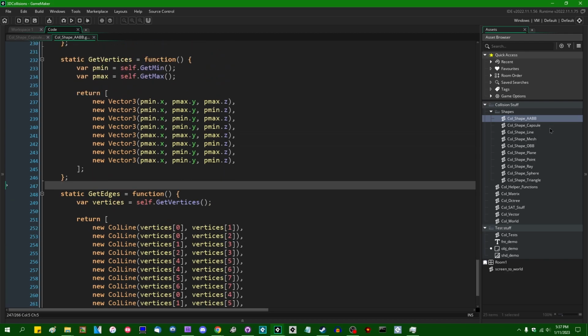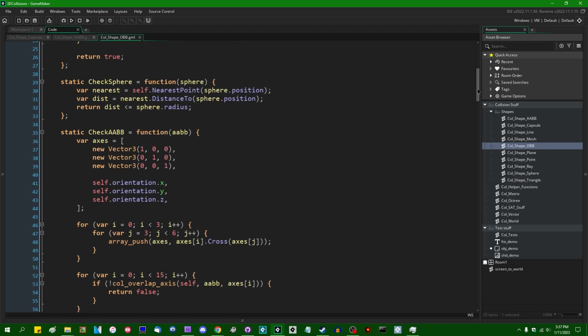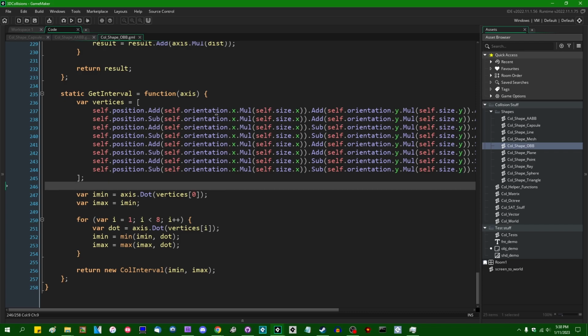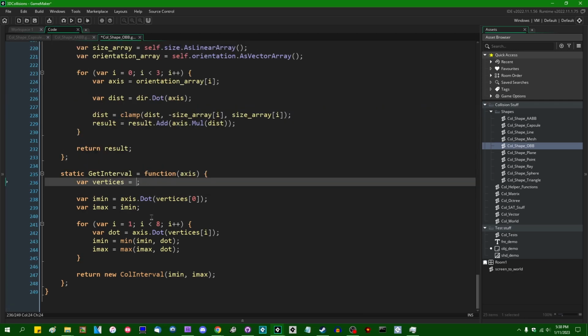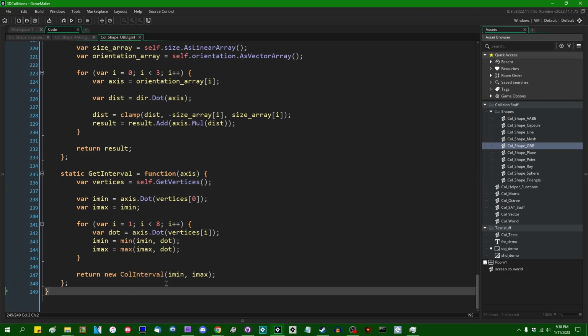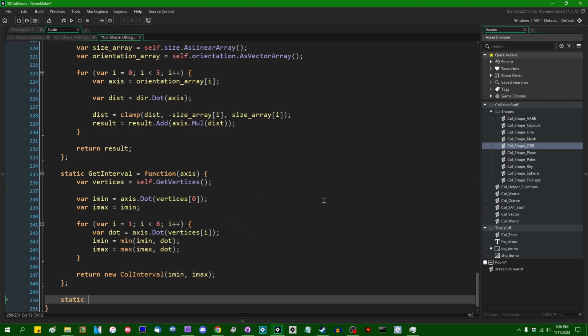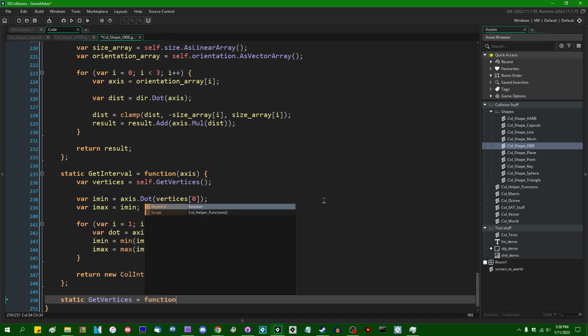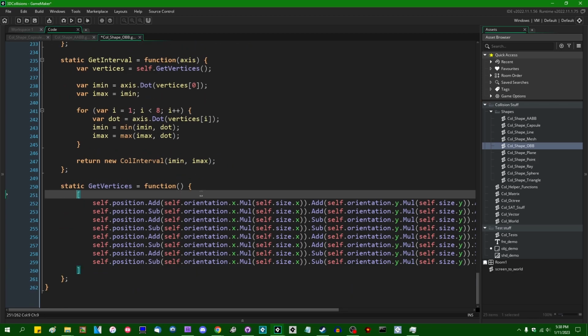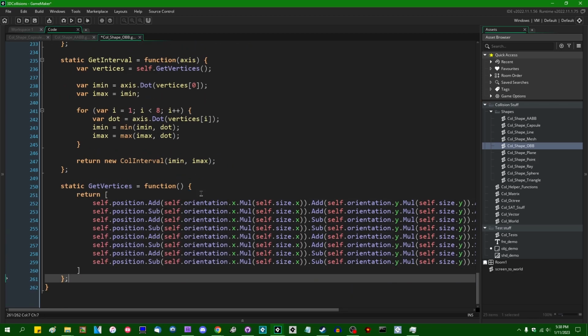Likewise, we are doing something similar in the call_OBB class down here. There's certainly something down here in the getInterval method for use with the separated axis theorem. And likewise with call_OBB, I'm also going to want to separate this into its own method, like that, because once again, this is something we're going to be making some use of. I'm going to return that, and put a semicolon at the end of that.